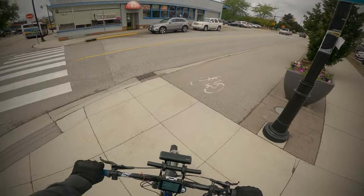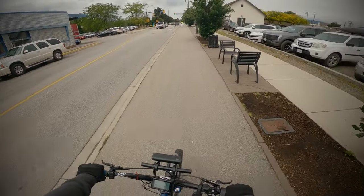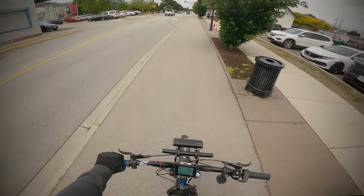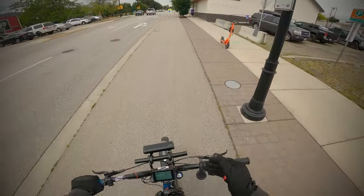I know how important it can be for people who are looking to invest in a conversion kit if they want to go their fastest on their budget, because that's what this kit is. It's fast on a budget, hence why I call it a sleeper Surron.